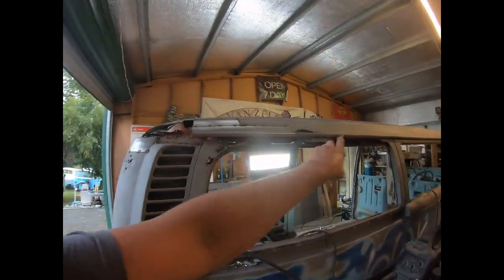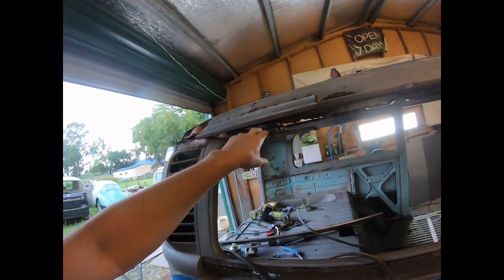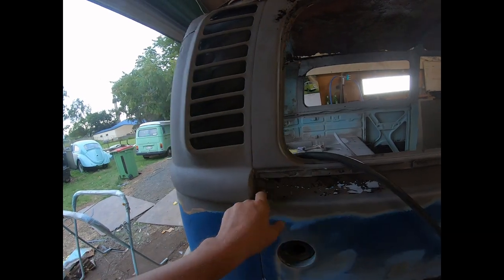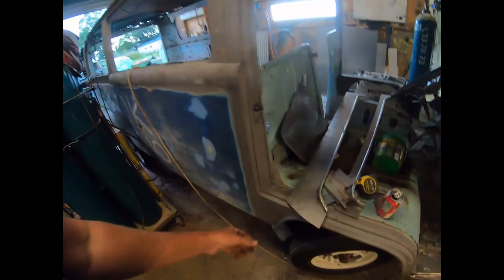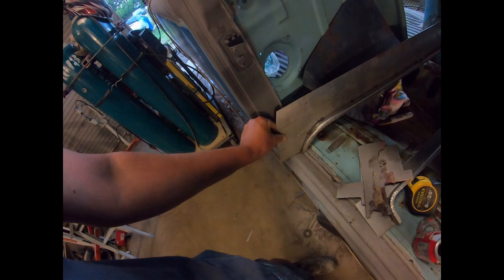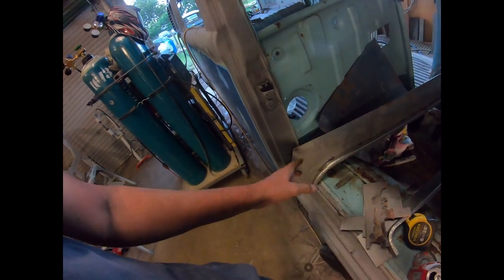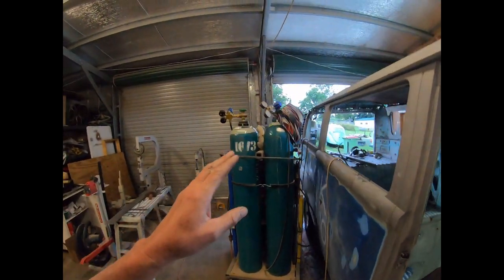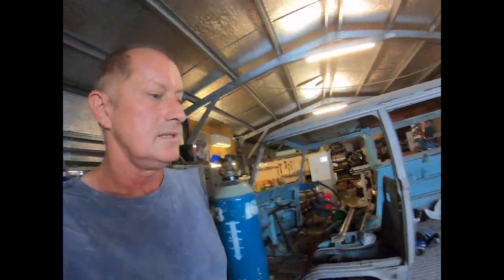Making these fresh air pieces here is no mean feat and quite difficult. Doing little patches like this is a piece of piss, as they say, but making up all these, and as he said, you don't necessarily see it, but there's a subtle curve in that sheet. Because this is the inside piece, but we've got the one fitted up there, this one's ready to go in, and then you put the outer skins on and the gutter.